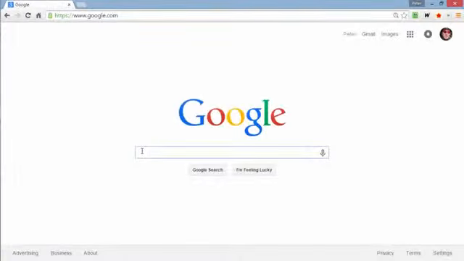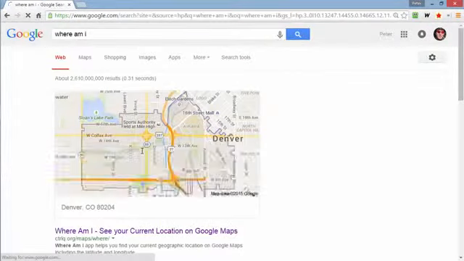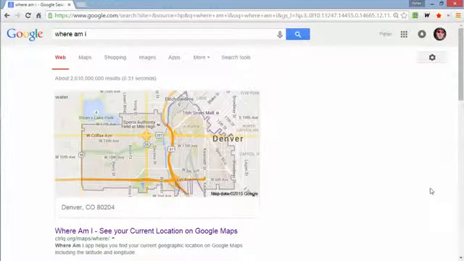Google is using a different data set, though. If I ask Google, "Where am I?" Google, quite sensibly, won't provide a specific point, but it does show an area map, and it thinks I'm in an area of Denver. I'm actually just slightly outside the area shown, a few blocks, but it's close. So that's how the search engines figure out location. It's not 100% accurate. In some cases, depending on how one connects to the internet, the location shown can be way off the mark. But in most cases, it's pretty good.